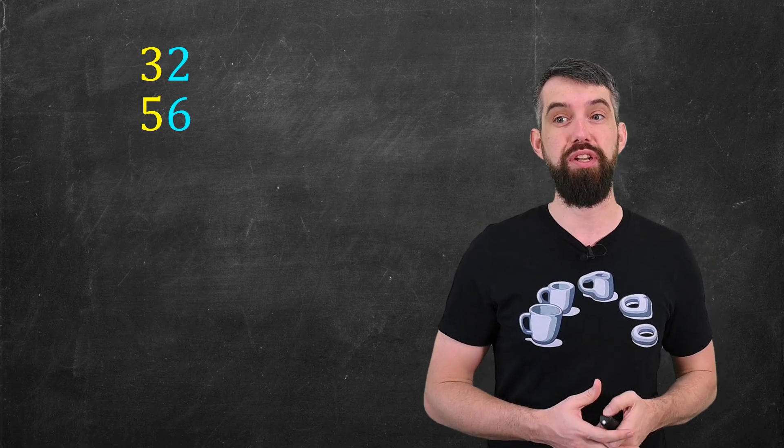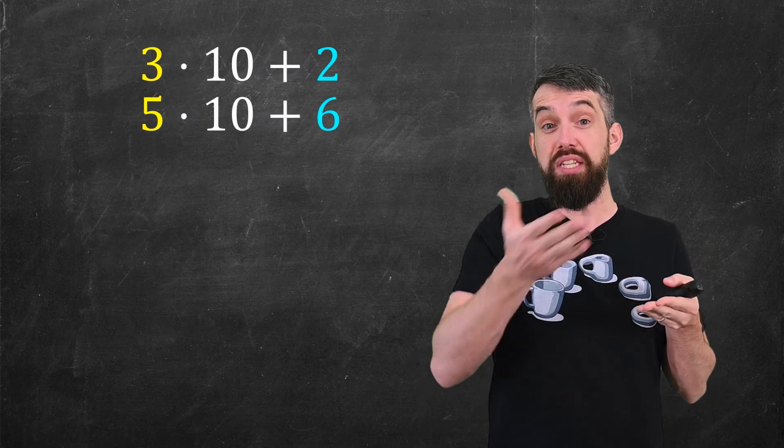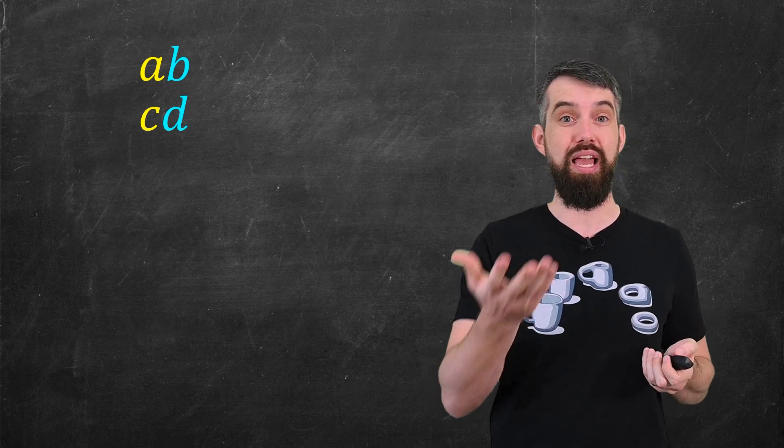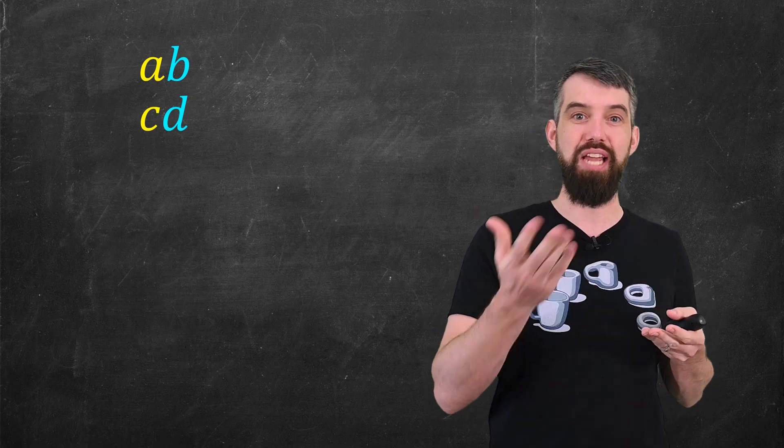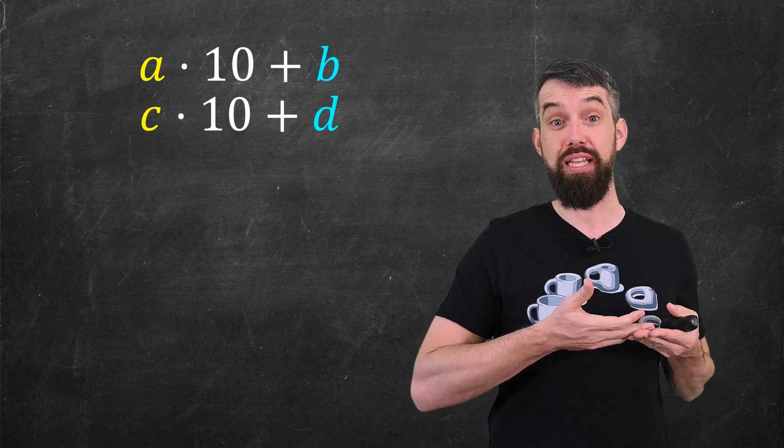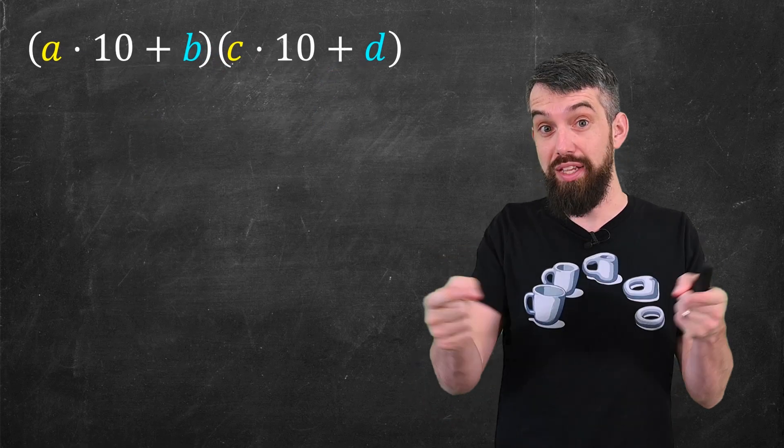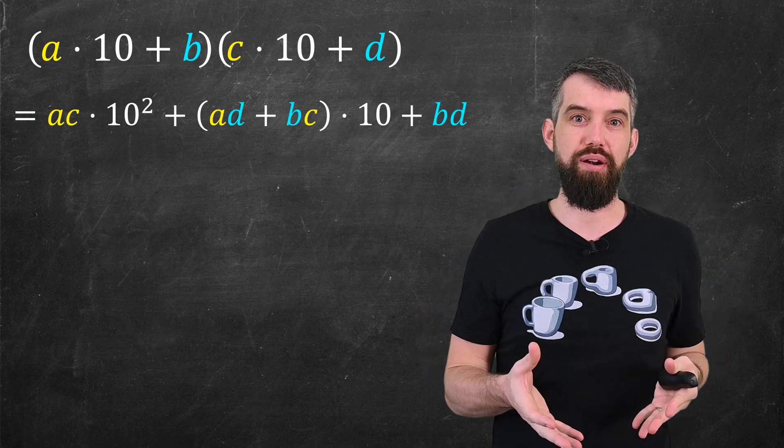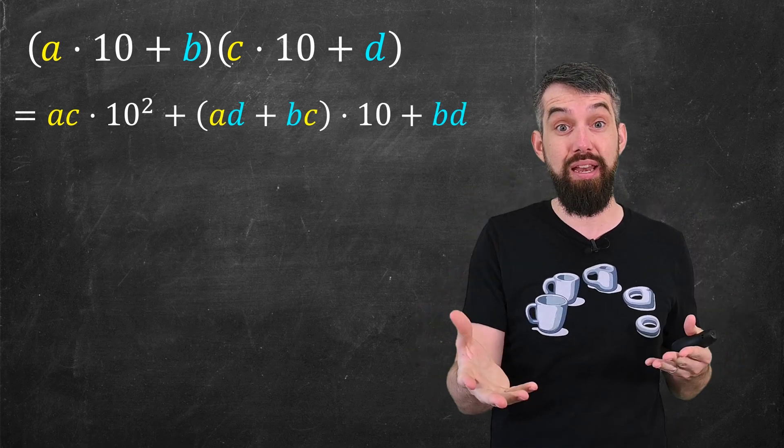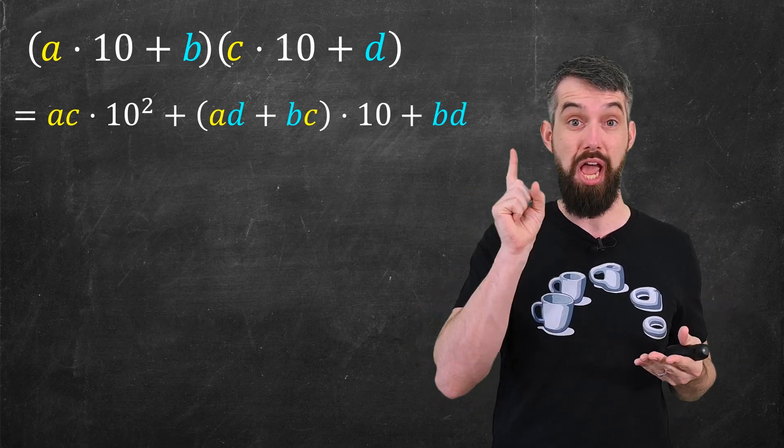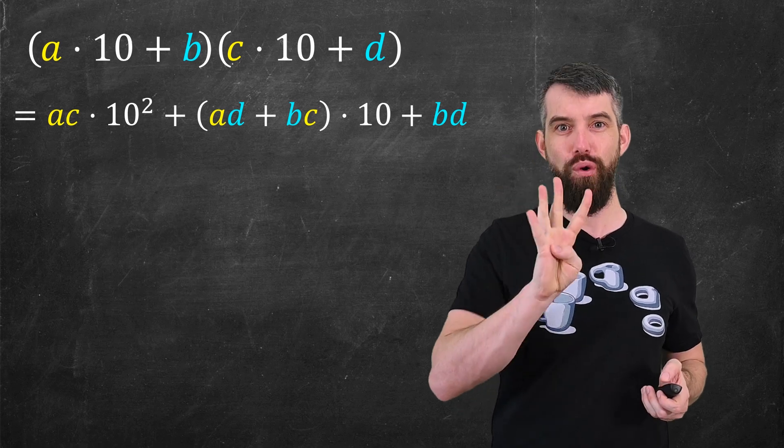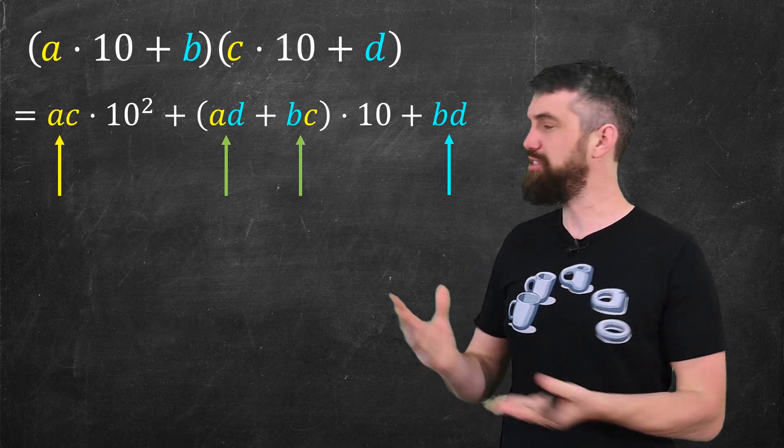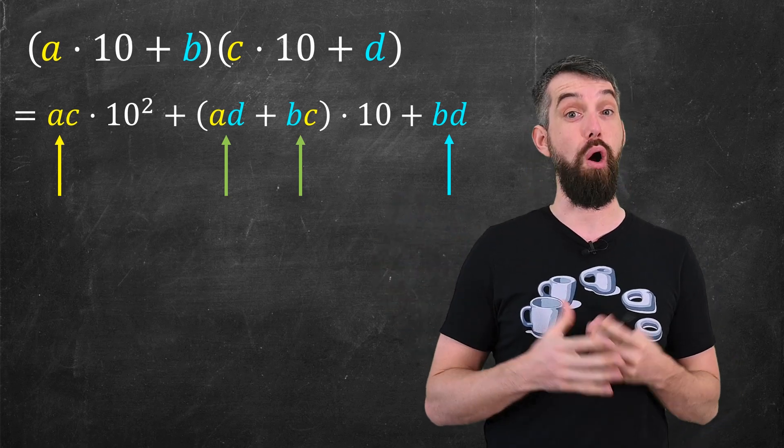A different take on this is if I look at a number like 32 I can think of this as 3 times 10 plus 2. In general if a number has digits like a, b, then what I really mean by this is a times 10 plus b, and similarly c times 10 plus d. So if I multiply these two things out then what I can get is ac times 10 squared, ad plus bc times 10, and finally bd just times 1. There are four different multiplications as we've seen before. This is the same algorithm you know and love, I've just perhaps organized it differently on the screen.